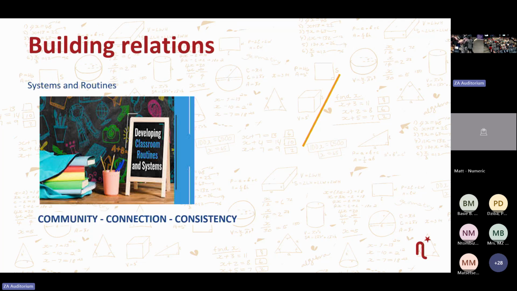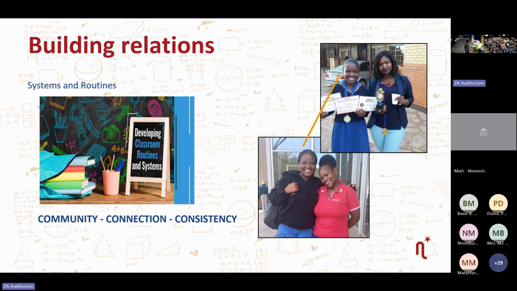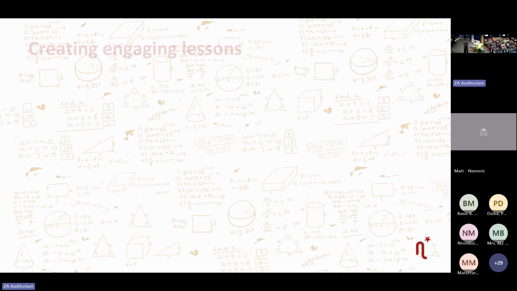Through our community, connection and consistency, this learner was in our program in 2018. She was a learner at Tabisang Primary School in Dube, doing grade 7. This year, she's doing her third year in BCom accounting, and she's assisting in our program. We taught her in grade 7. The learner agency, the sense of taking care, being accountable and taking ownership of her own learning, helped her get to grade 7 and pass with the quality mark that we want for mathematics. So these foundations that we're placing with our learners have produced some of these. We obviously have more kids in our program who come back, who are our kids and who are now studying at university.